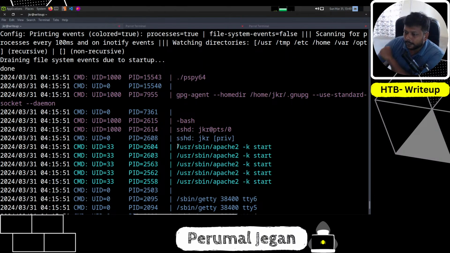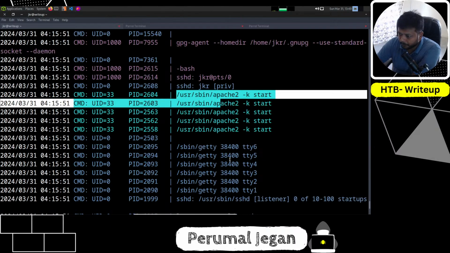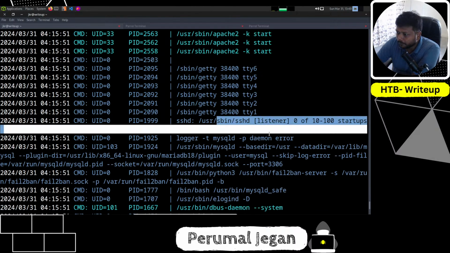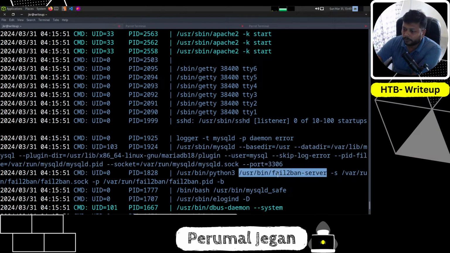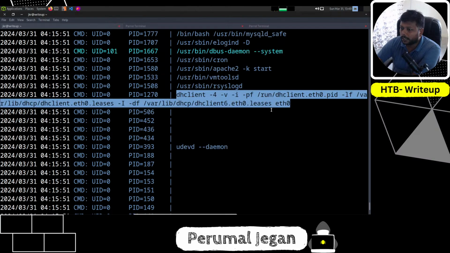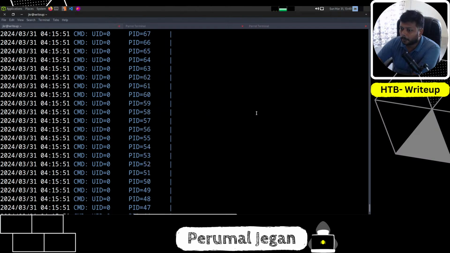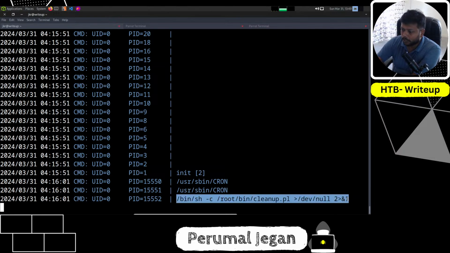Here you can see the list of processes that are running and their interaction with the file system. It actually executes a cron job here. Look at this.